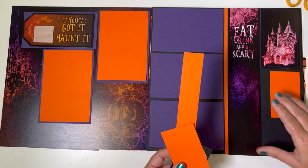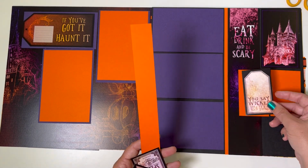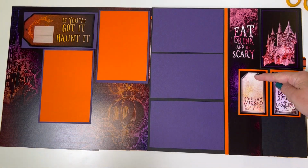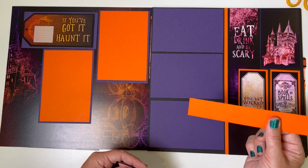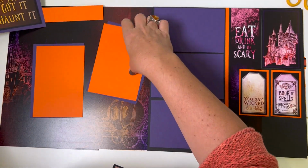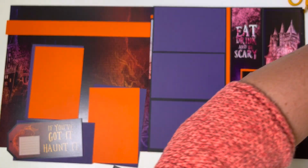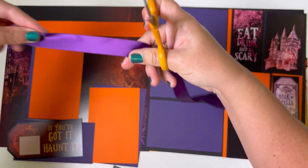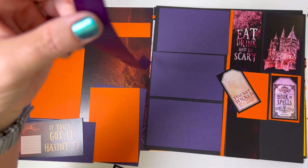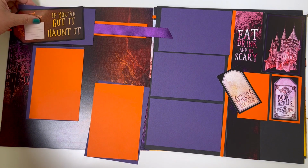Beneath it, I'm going to put 2 vertical orange, nested with these 2 tags. And you can clip the corners of both the tags or the cut-aparts and the mat. Oh, this guy is an anchoring strip that goes behind here. Forgot about him. And I lined it with purple satin ribbon. So if you take a length of this, stretch it across and a little wider, so maybe about 14 inches total. And then that's what goes on top of this to add a little contrast.